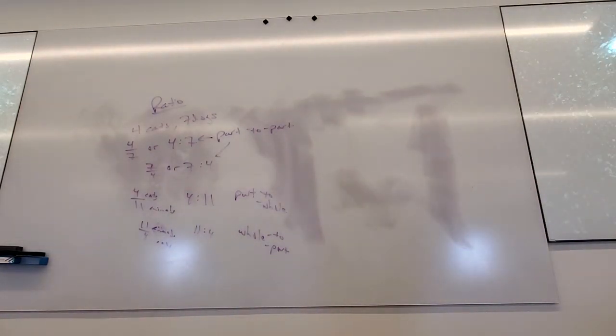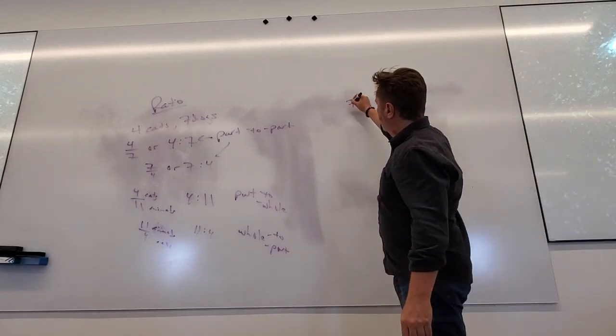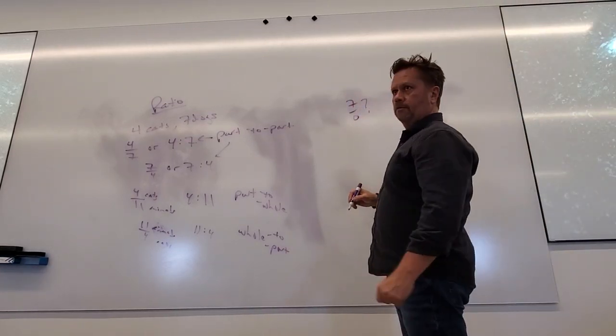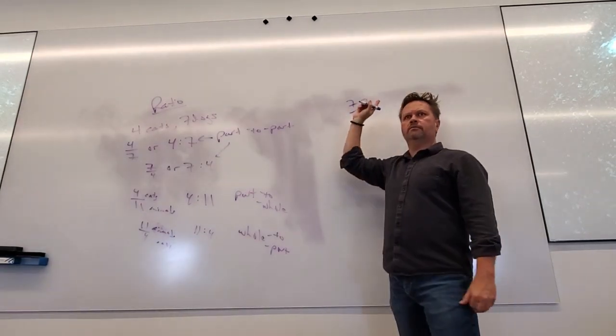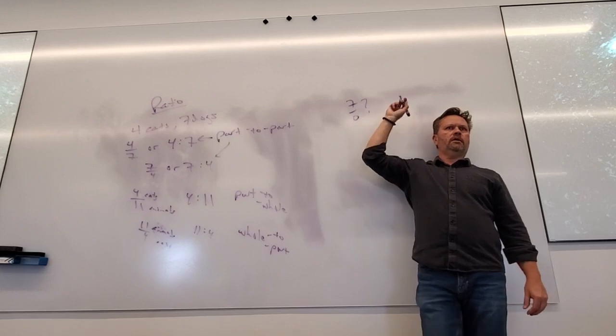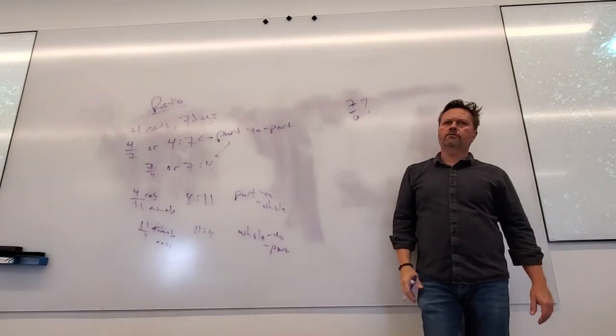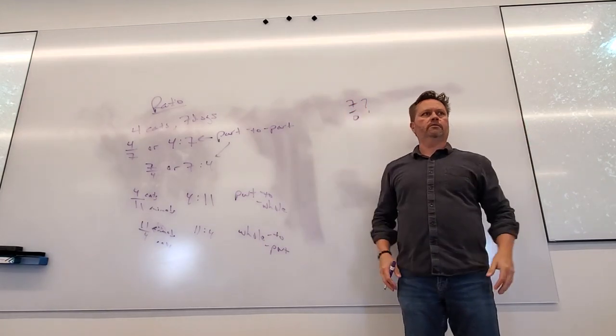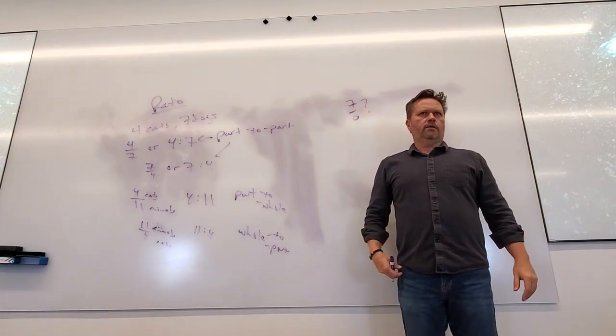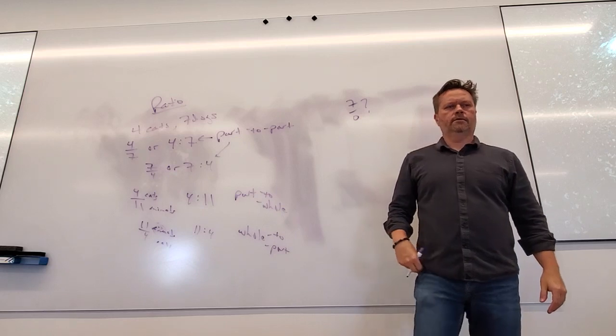Could the second number be 0? Yeah. So in a fraction, can this be 0? No. If this is a ratio of cats to dogs, what would it mean? You have 7 cats to 0 dogs. Yeah, 7 cats, no dogs. So technically, you could have a 0 show up in the bottom of a ratio.